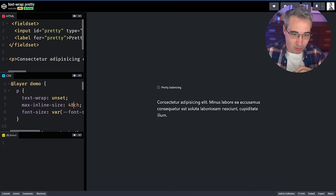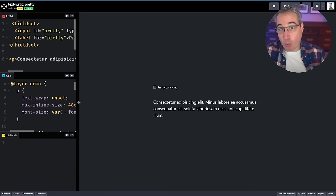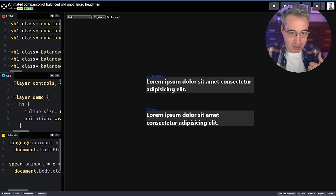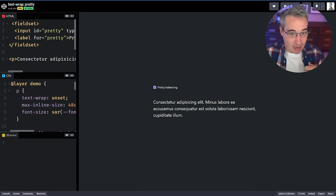Maybe a little more exciting is `text-wrap: pretty`, which is for longer pieces of text — paragraphs of three or more lines — where sometimes we get orphans. An orphan in typography is when you get a lonely single short word all by itself at the end. If we turn on `pretty`, it just prevents an orphan from being there. It won't do dramatic balancing; it just makes sure there's no single word sitting alone at the end of a paragraph. This is only supported by Chrome, landing in version 117, but it's a really nice progressive enhancement you can throw in as part of a reset.